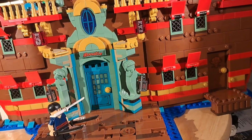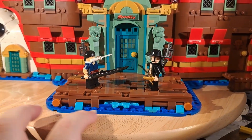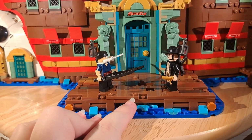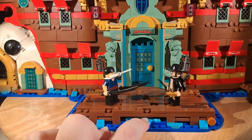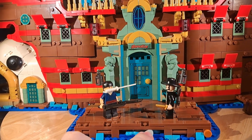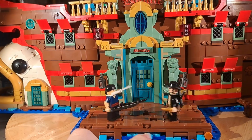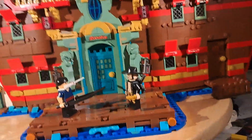So I'll put Zoro here on that stud, and then I'll put Mihawk on this other stud where there's a round tile. And these are actually moving tiles, so you can see this little gear that does blend really well into the sort of water crashing into the ship. And there's this gear here, and when you spin it, it moves the minifigures. I wish there was a little bit more resistance in the gear, a little more friction just for the sake of hand feel, but it's fine, it works, and I really like how this sword fighting works, even if there is a bit of a gap between the figures. When Mihawk's holding Yoru, he's able to knock someone down fine. But yeah, this looks nice.